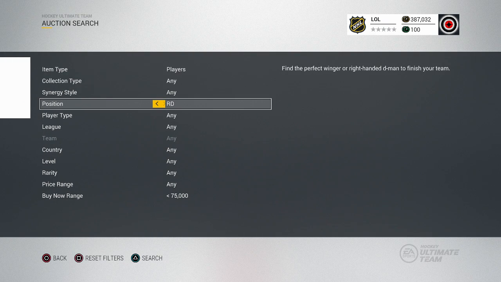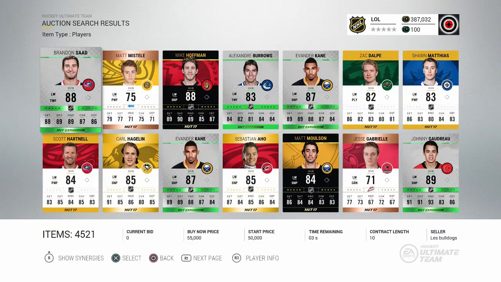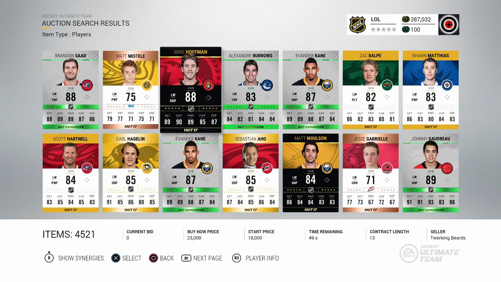Let's pick out our second line, second round of people here with the hardest shot, best shot overall, anything that has to do with shot. It looks like Mike Hoffman, Team of the Week. That is a nice pickup. I love getting the Team of the Weeks because they have more synergies. And so we have a better chance at getting synergies for our team.